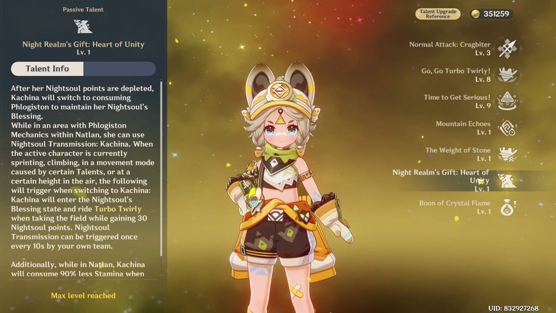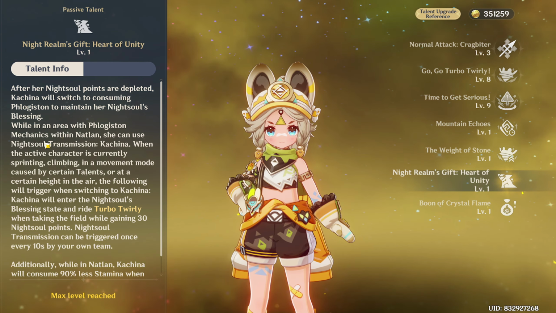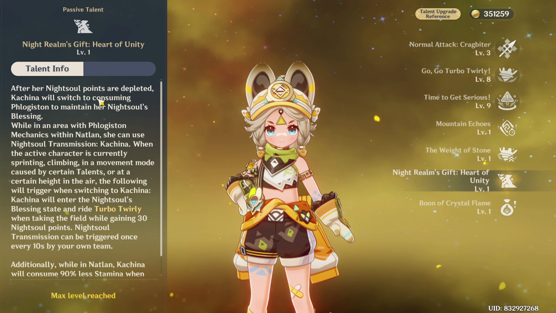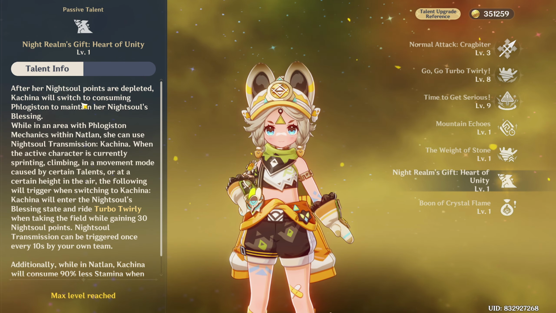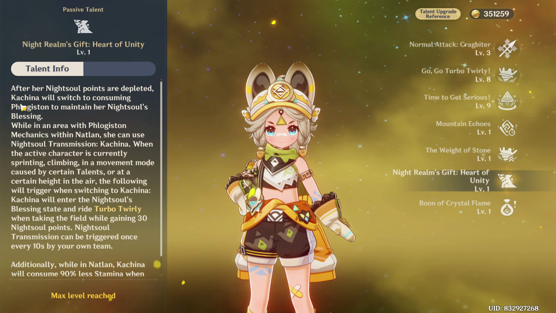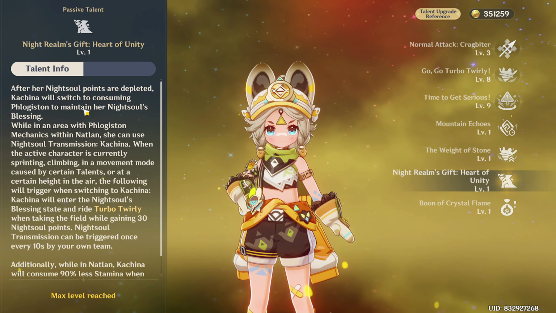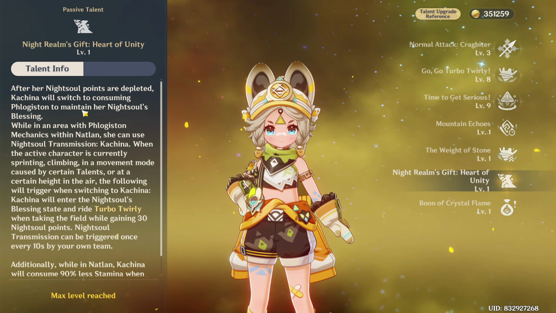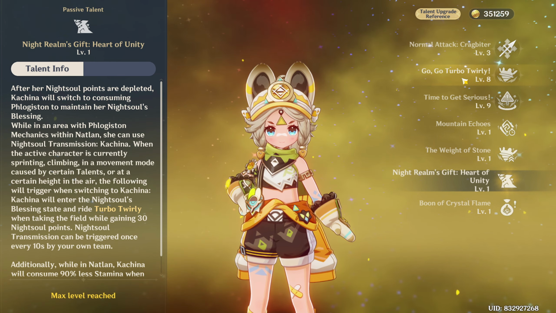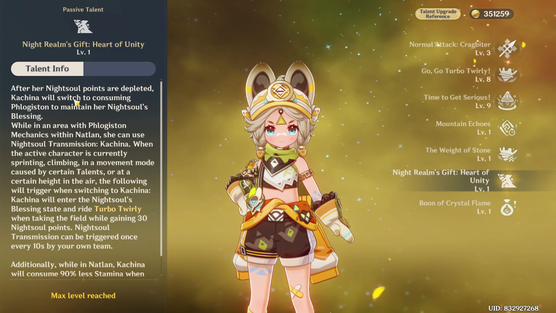Then you have this one here, Night Realm's Gift: Art of Unity. If her Night Soul points are consumed, she will be consuming Progestone. I'm not really sure about the pronunciation here. I probably forgot about this one, to maintain her Night Soul Blessing for using her Turbo 20 elemental skill. So if you run out of, what's the one, Night Soul Blessing.